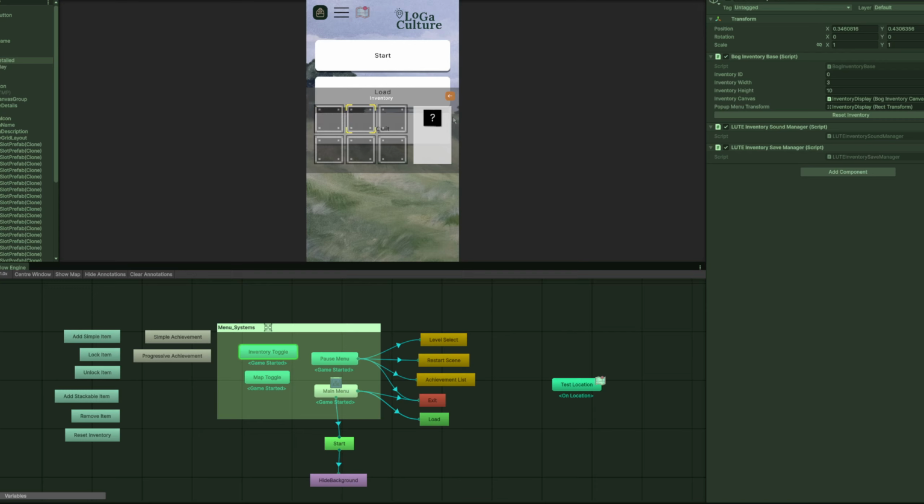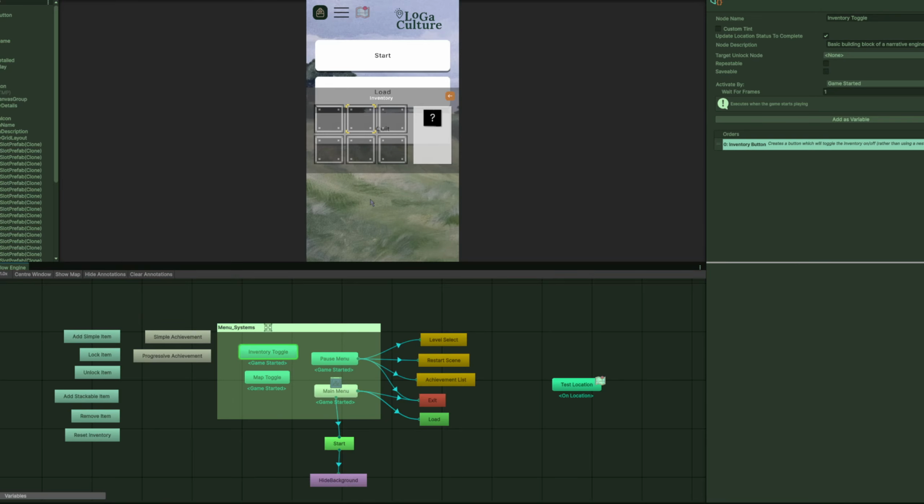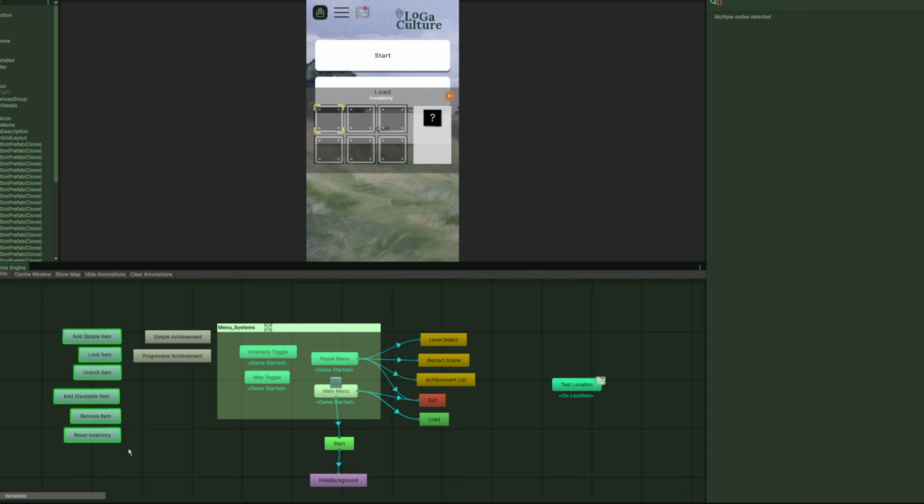So that covers the basics of how the inventory works as a prefab and how the objects are all related to each other within our project and hierarchy, and then how to actually display this within the game using the inventory button order. In the next episode, we'll actually discuss adding new items to your game, and then how to use orders within the engine to actually interact with these items.